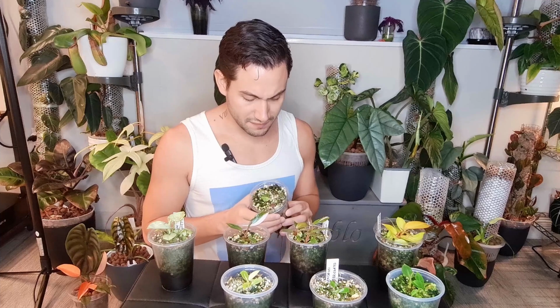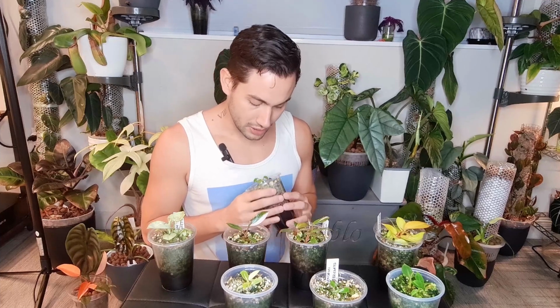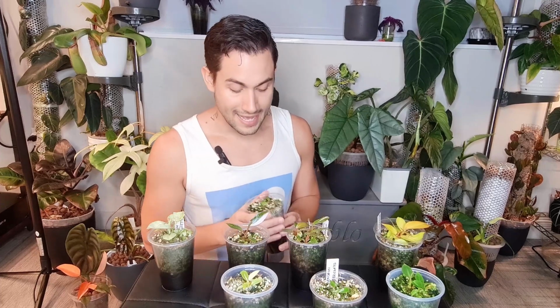This is a Homalomena Rubescens Pink Splash. This was a lottery, basically. I just bought a random ticket and they sent me a random plant with my order. I was kind of not mad about it because I really want a Homalomena Pink Diamond in the future. So I think this is going to be great training wheels. I don't love the way it looks. I mean, some specimens are really, really cool, but most of them look okay.